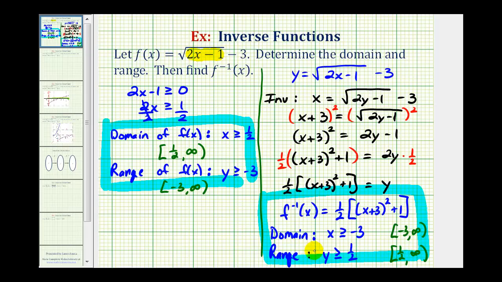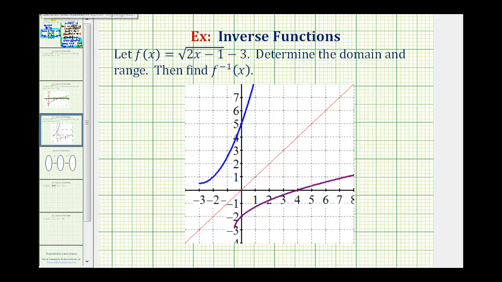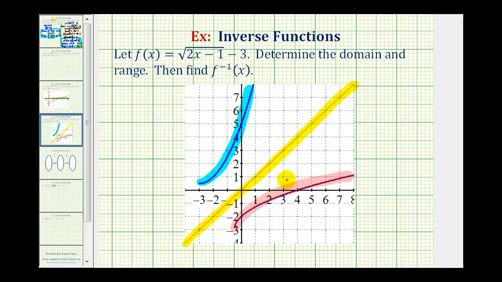The last step — I always like to verify this graphically. Remember, if we graph the function and its inverse function on the same coordinate plane, the two functions should be symmetrical across the line y equals x. Here's the graph of the original square root function, and here's the graph of the quadratic inverse function. Notice how the domain of the inverse function has been restricted due to the range of the original function. Here's the line y equals x, and notice how the two graphs are symmetrical across this line.